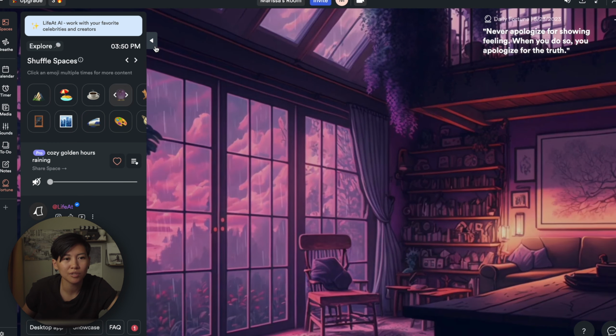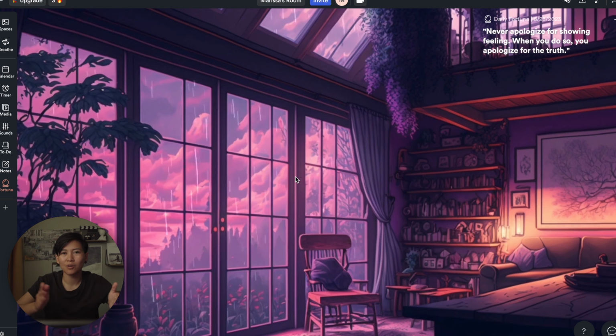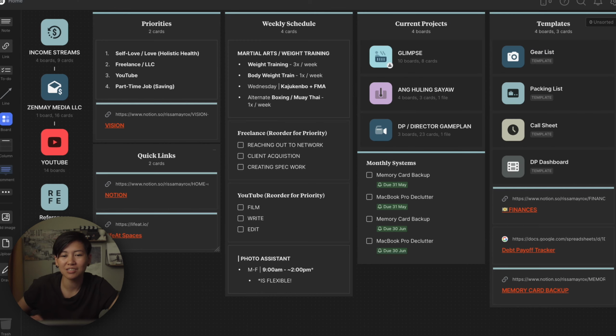Yeah, they just give you these pretty backgrounds, and you can play music in the background, or it has the sound of rain. It just helps me when I do deep work sessions, because I do have a tendency to want to put a movie or YouTube videos on in the background, which is not always conducive to deep work and actually focused work sessions. So I try not to put videos on in the background. I try to put live spaces on in the background.